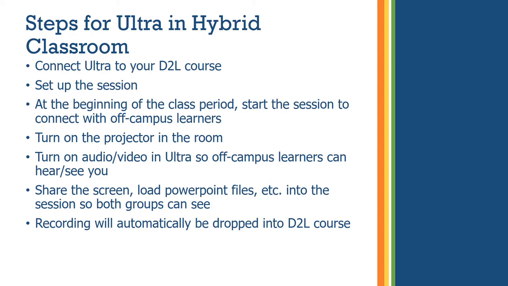Once the instructor is in the session, they want to make sure to turn on their audio or video so that those off campus in the Ultra session are going to be able to see and hear the professor. Audio is required, of course, for them to hear the instructor. Video isn't necessarily required. They don't have to have that on. It's optional there.